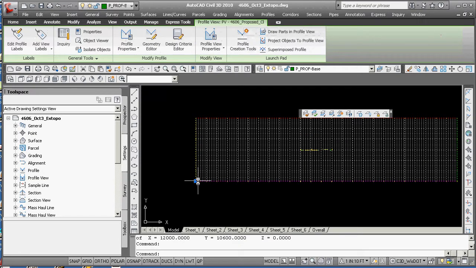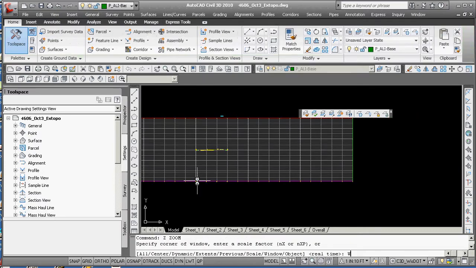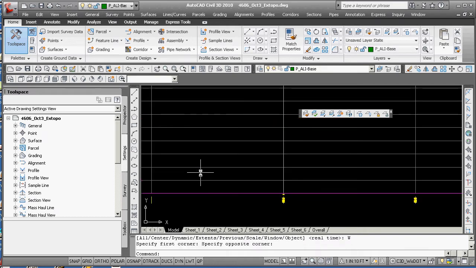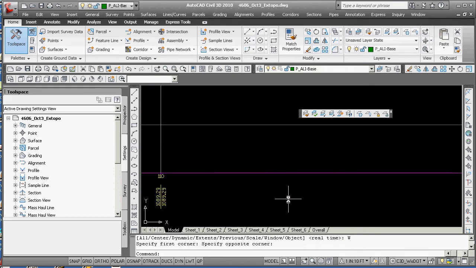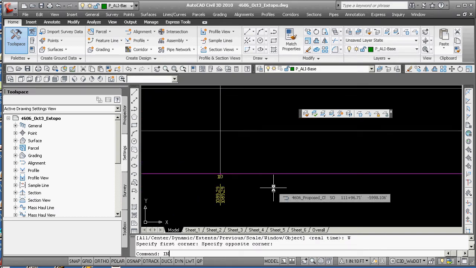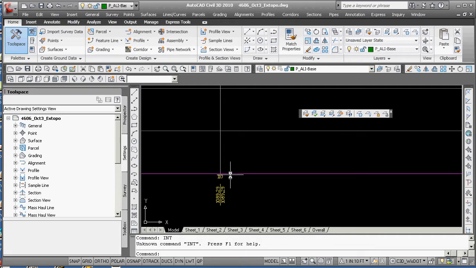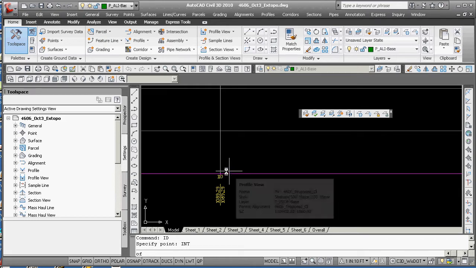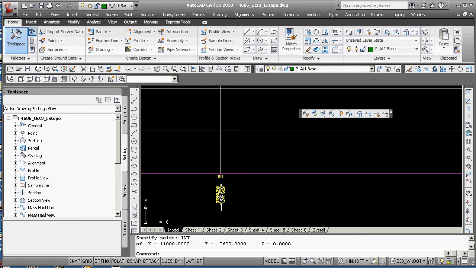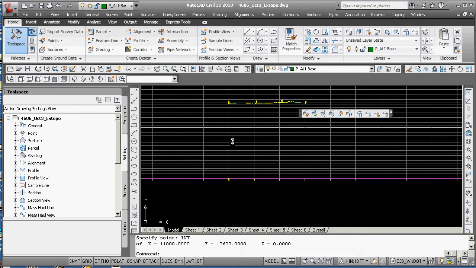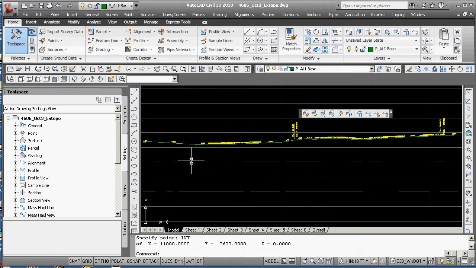Grab it, left click, space bar, and move it at 1,000, angle 180. And then you double check. Zoom window. The intersection. ID, the intersection of that point. And later on, 1100, 1060, and later on, you're going to see there's going to be all kinds of things you're going to do with that.